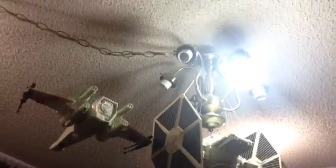Just look at this, a circular 360 view of 80s goodness, starting with some Star Wars toys right up here. This room is actually pretty amazing. We're actually engulfed in a cave. This is a true nerd cave from the 80s. All these wonderful things. I don't even know where to start. I guess we could start right here with the Voltron.